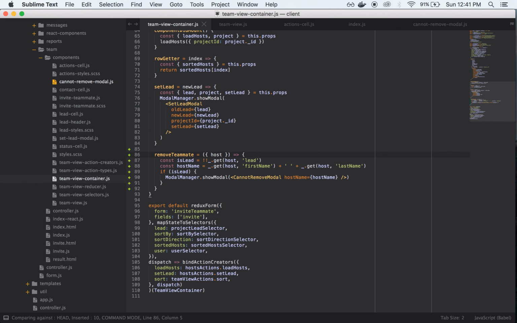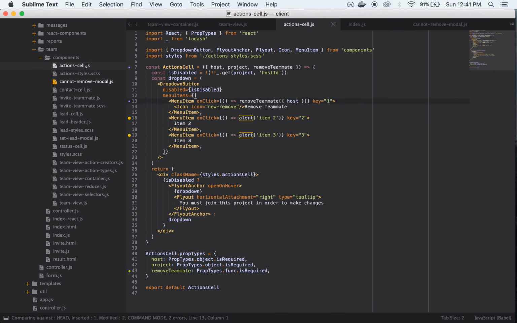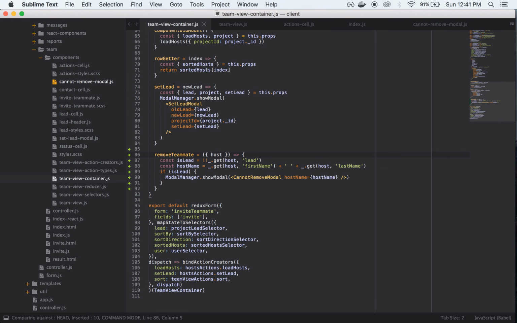So the host, let's see here, action cell gets the host, remove teammate, the host, that comes over here, host, oh, I know why, because the host is not a user. That's why.